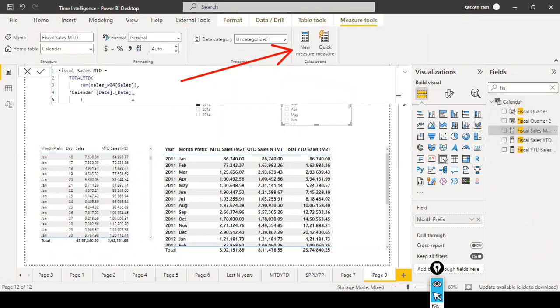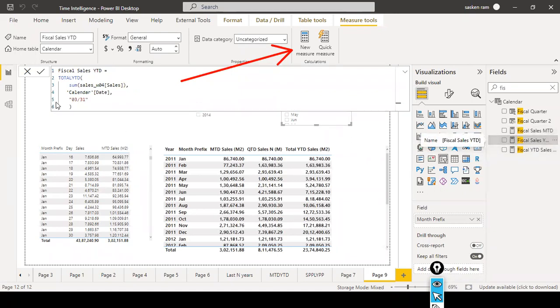I'm going to reuse the same thing here. Okay, month to date, fiscal year to date. So this is the one. Yeah, this is the format.